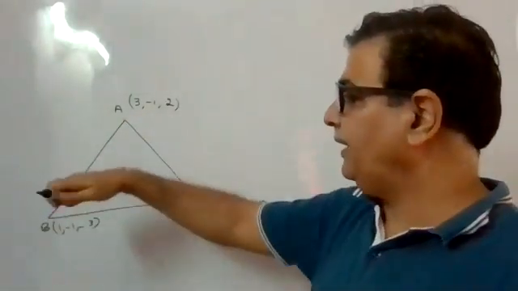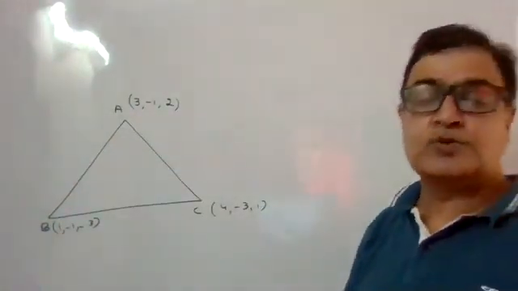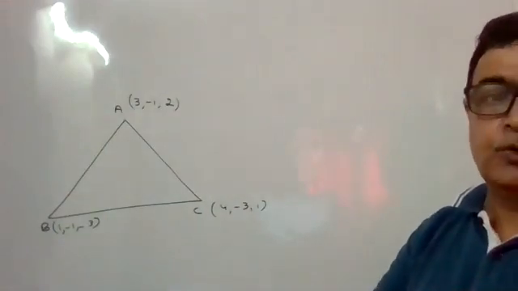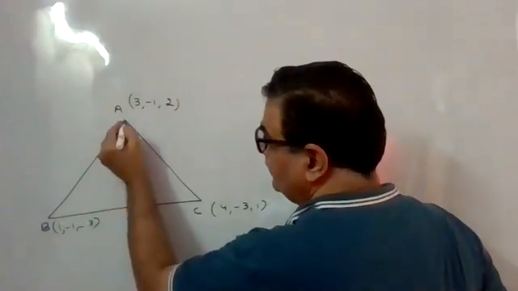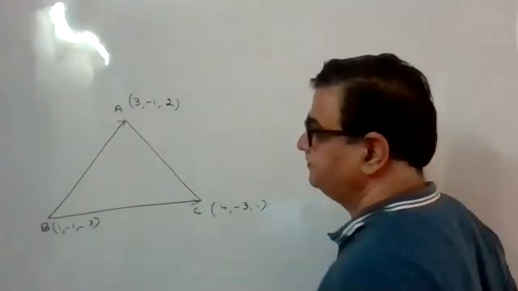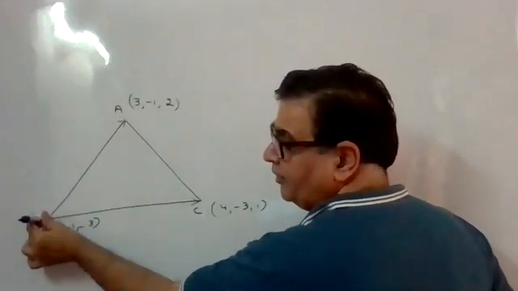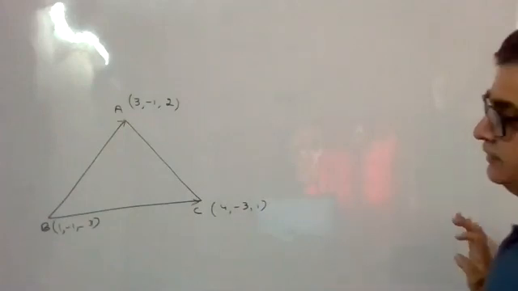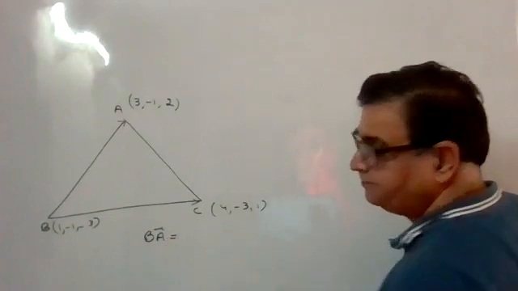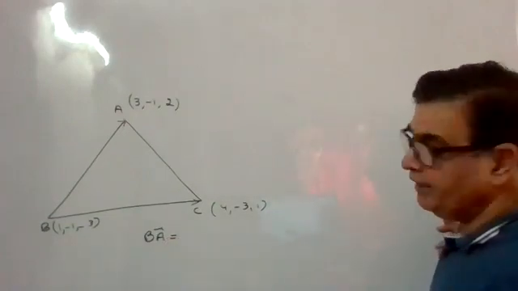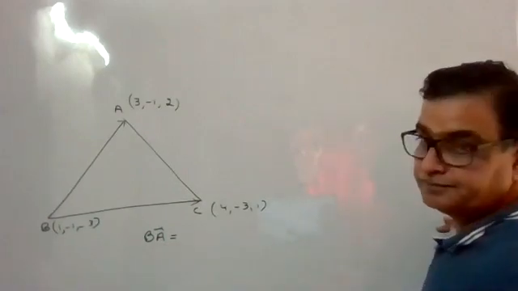We need a vector perpendicular to this plane, which means we need a cross product. But how do we get the cross product? For that you need two vectors, and any two vectors can be taken. Let me take one vector BA, another will take BC. If you take the cross product of BA and BC, you get a vector perpendicular to both. The first thing I should do, first find out what is the BA vector. How do you calculate the BA vector? Position of A minus position of B.